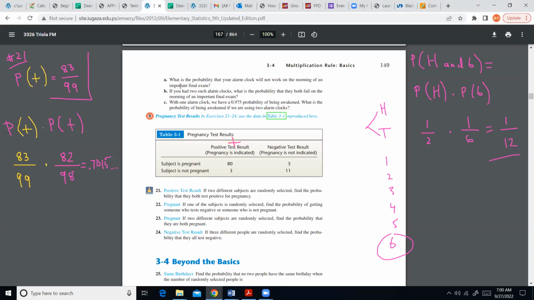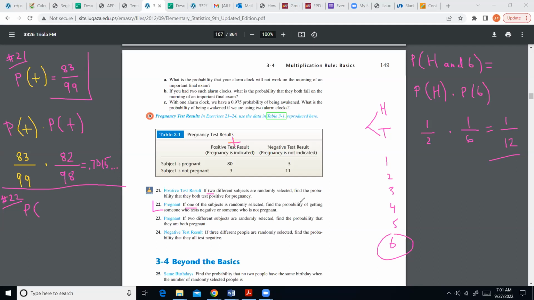So when we repeat our experiment, we multiply, because we do one selection and the other. So and means times. So today I'd like, as usual, to do as many as we can of these exercises to get used to this and means times rule. So we now select only one subject. So it's different. The previous exercise said select two subjects. Now we select only one. So it'd be definitely a different approach.